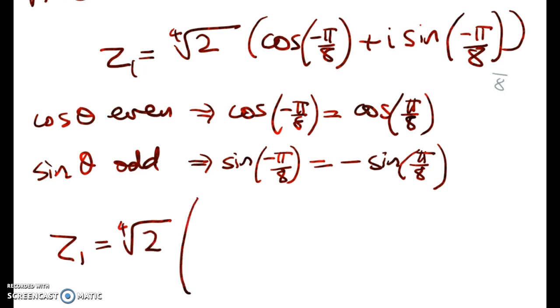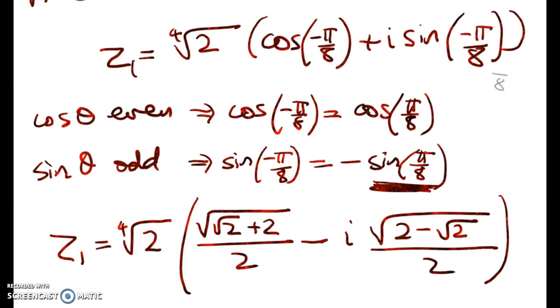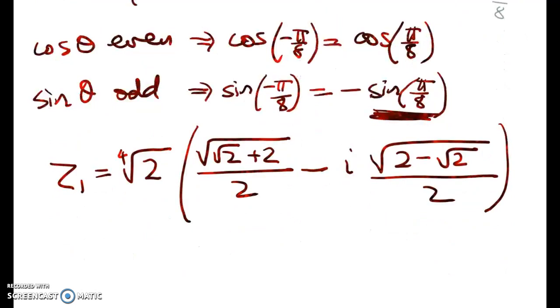Right, so cos of pi on 8 from way back at the start was the square root of blah blah blah, minus i, and you can see the benefit in doing the Pythagoras stuff in the last video now, right? We've worked out our value of sine of pi on 8. If you hadn't done that earlier, and in the exam there's no reason you probably would have, you'd now have to look at this, have a brief moment of freak out, and then do your Pythagoras thing. Okay, so cleaning all of that up, what does it give me?